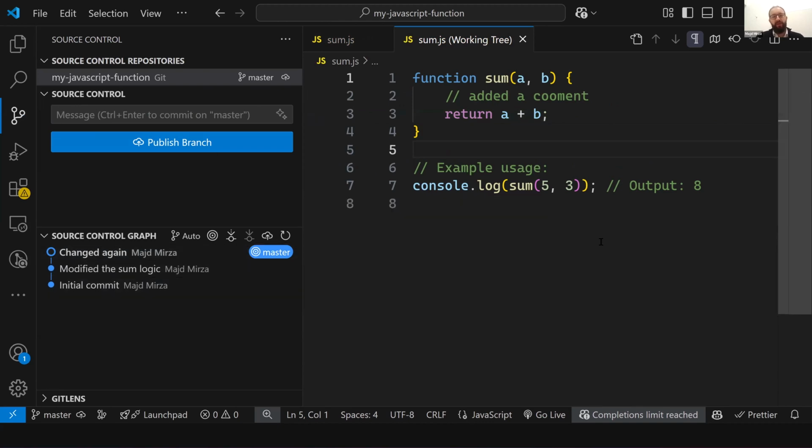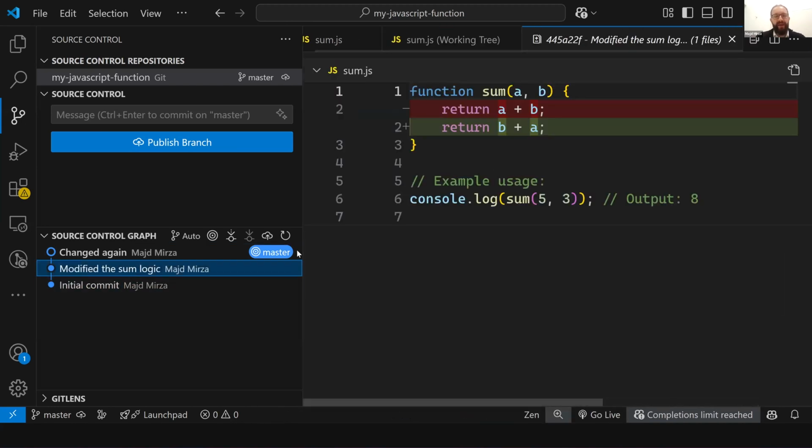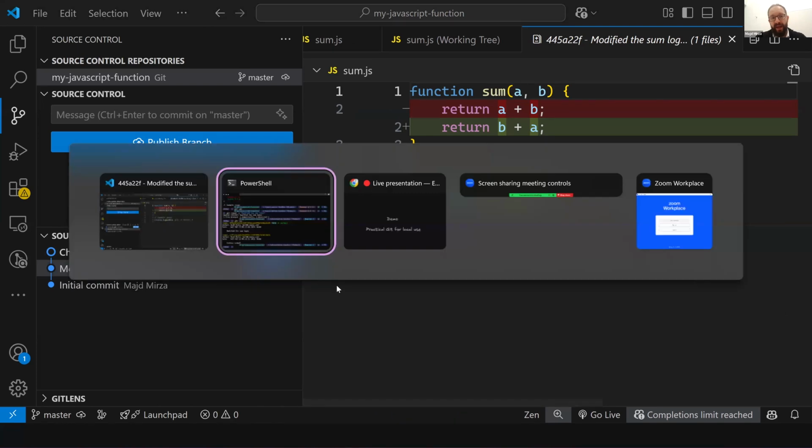Again, all of this is done locally. All of this is done by just doing git init and learning a few of these commands that you might like or will need to use. But even easier is to use an IDE that has Git built in. And by doing this, you have all of this audit trail for your code. I can click on any of these commits and see what has changed, so you can view the changes.